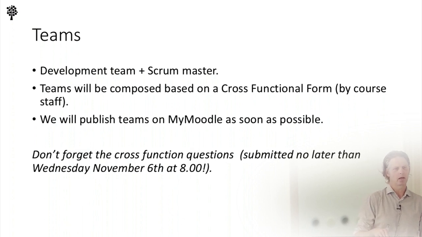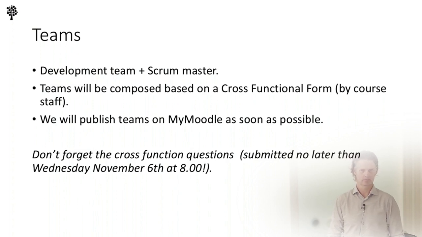Based on what you do in that form, I will try to compose teams, and there will be somewhere around 8 persons in each team. It depends. And that means that you who are sitting here in Kalmar will most likely be put into different teams. And I should also remind you that it's a course that is about agile development. So even though I'm talking about more or less machine learning here, that's not the case. Just relax. It's an agile course, even though you're supposed to develop a system. Okay? So, I want you to fill in that form before Wednesday, 8 o'clock in the morning, Swedish local time. Okay?